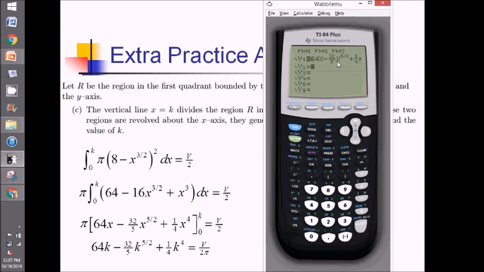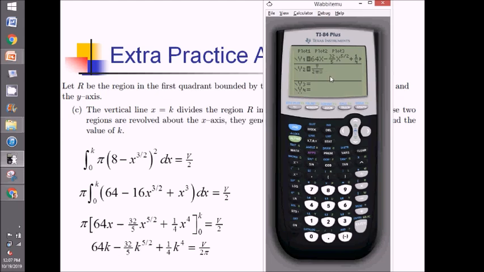Now let me go down to y2. This is where I'm going to put the second half of the equation. So I'm going to do alpha y equals for my fancy fraction here. In the numerator, I've got v, which I already stored in part b of this problem. So alpha v, I'm going to pull that back there. And down in my denominator, I need 2 pi. So here we go, 2 times pi. Now the nice thing about doing fancy fraction on this is that it takes care of PEMDAS. If you just did v divided by 2 times pi and you didn't put a parentheses around 2 and pi, then you'd be in trouble. But this fraction formatting, the calculator figures out that both of these things belong downstairs.